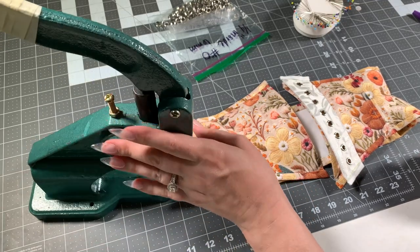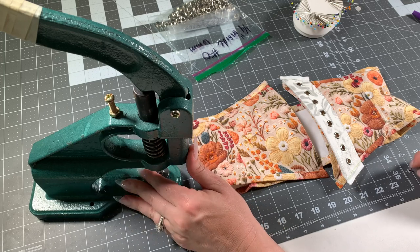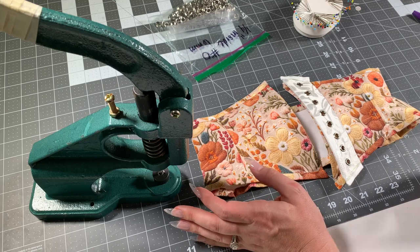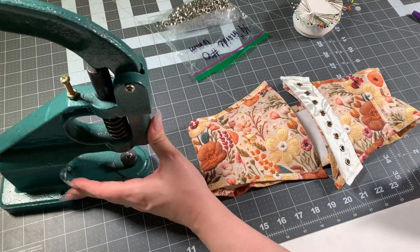I got this off Amazon. Currently, at the time of filming this, they're about $55 on Amazon. Worth it for how many I make. If you're only going to make one, not worth it.